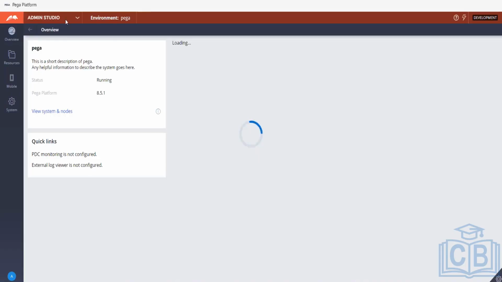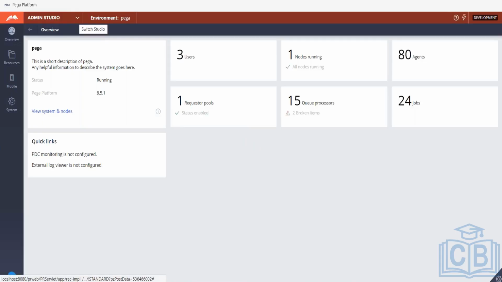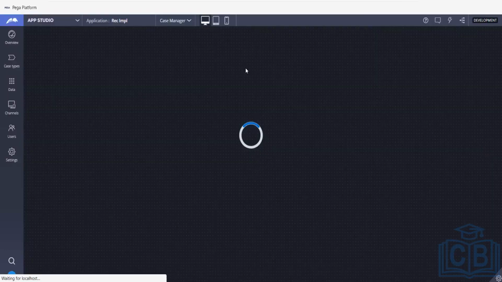That was my application. I'm not part of the Admin Studio because the role is an admin. Let me go back. I'm going to switch to App Studio in order to start. In the case designing, it starts with a BA on the App Studio. Admin Studio doesn't have much of a view tool, isn't it? It doesn't have. Yes, here comes the App Studio.